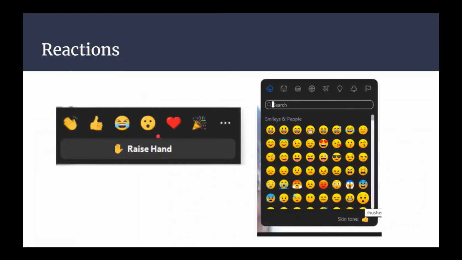Reactions are fun. If you click on this raise your hand rather than one of these up here, this will keep it on as long as you want until you're answered. If someone asks you, okay, go ahead and speak, what's your question? Then you can click this off and it will disappear. Otherwise, these stay on for just a few seconds and then they disappear.